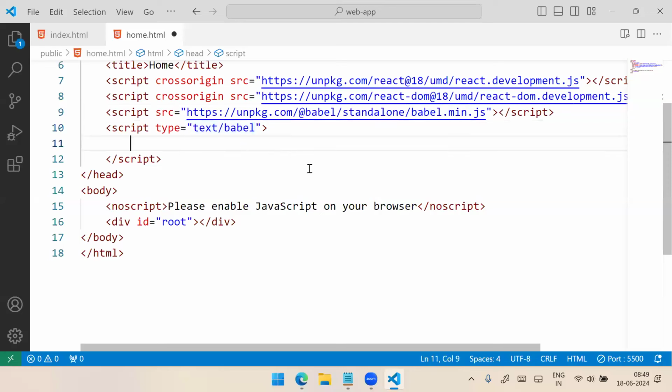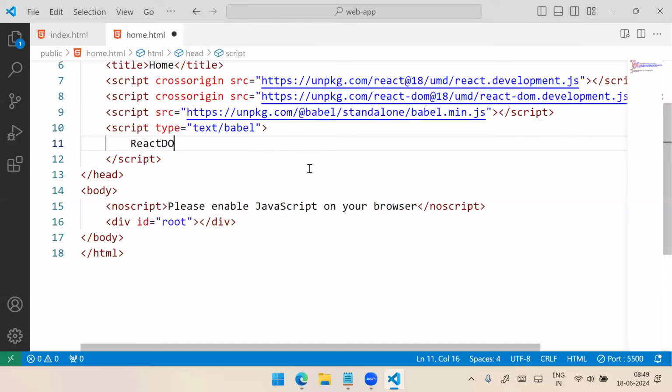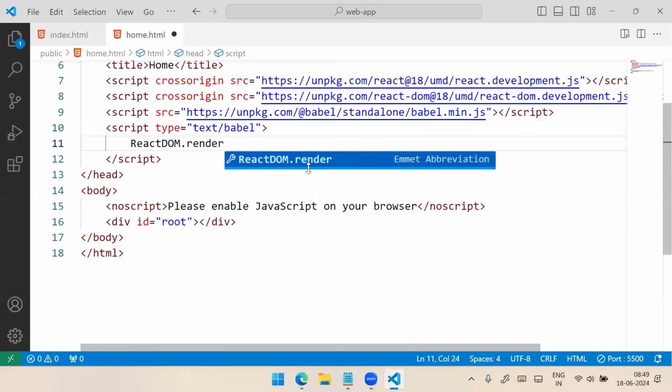Now Babel can understand. So what do we do here? It's very simple. We will use a method called ReactDOM.render. ReactDOM is used to create the virtual DOM. I told you about HTML parsing, remember?